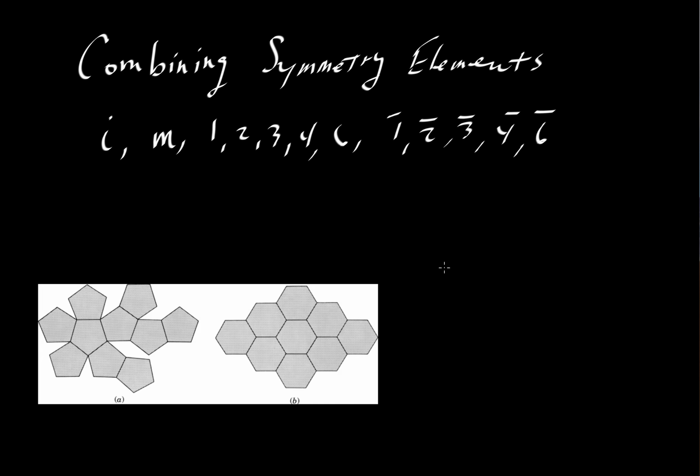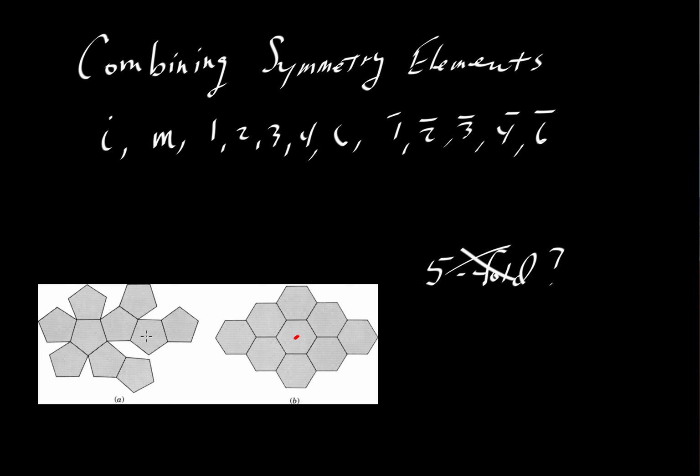There's no 5-fold rotation. So why is 5-fold rotation absent? So why is that non-existent? This very nice diagram by Klein and Dutrow illustrates the case. Here over on the right, we have hexagons, things with 6-fold symmetry. You can think of a 6-fold symmetry coming out in and out of the plane of the board, right here through that red dot. And that gives us a nice clean structure that's very stable.